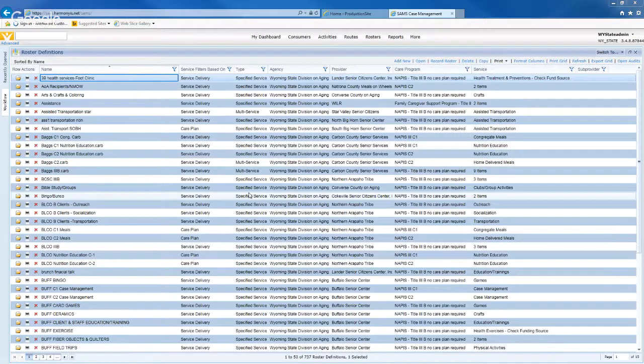I'd love to walk you through a roster, but I'm having a little bit of trouble setting up a dummy roster just because I don't have a dummy provider set up in SAMS. I have a couple of dummy accounts. You've seen me use my account, for example, as a dummy account, but I don't have a dummy provider. If I were to open up a provider, it would show some PHI, some protected health information, on the screen.